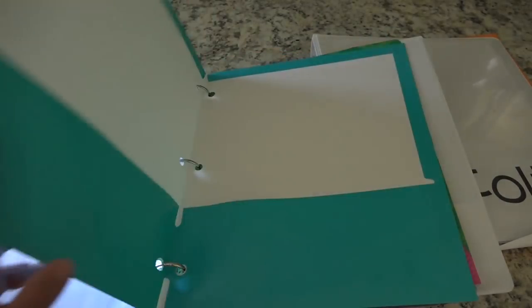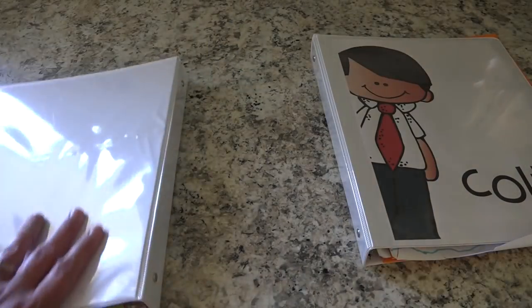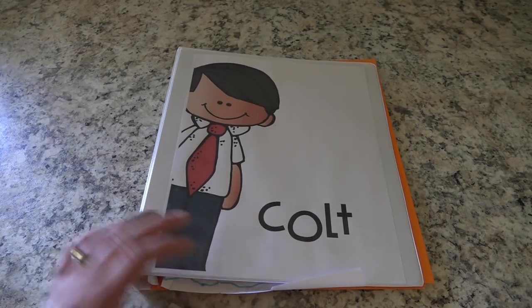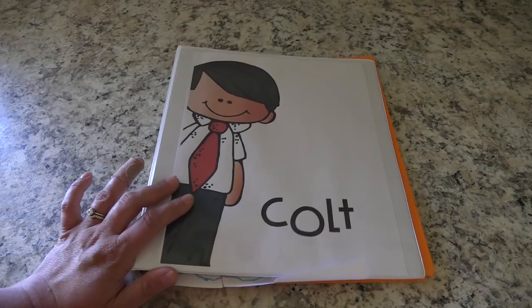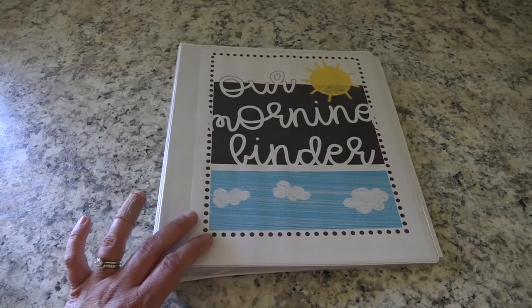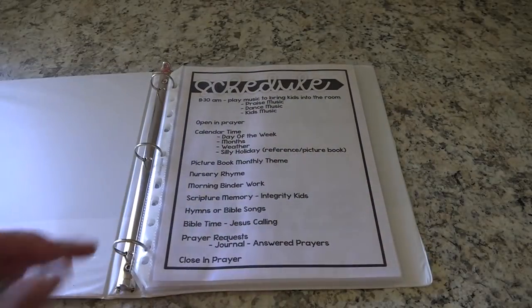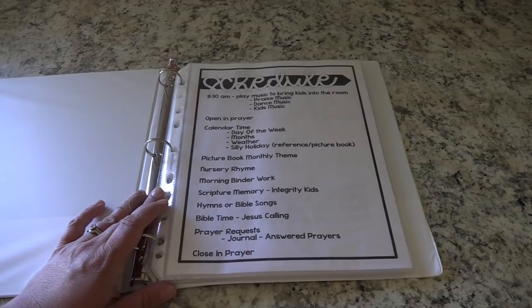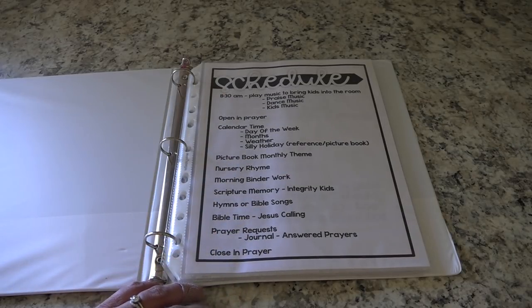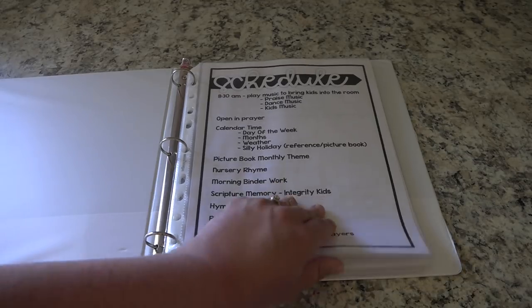So she had a folder in here. Some of this has been cleaned out because it's the end of the year, but she did some artwork that's still in there. My son was three last year so we didn't do too much — just some drawings he did, but he also has a folder inside his binder. This year we'll actually put a lot more stuff into his binder and a lot more into my daughter's as well. Okay so this is our morning binder. I made this on PowerPoint and stuck it in the cover of the binder. I roughly made a schedule — we didn't exactly keep to it but it was an idea of what I wanted to make sure we included in our morning time. We did a lot of it, not everything every single day, but we did really try to concentrate on the schedule.